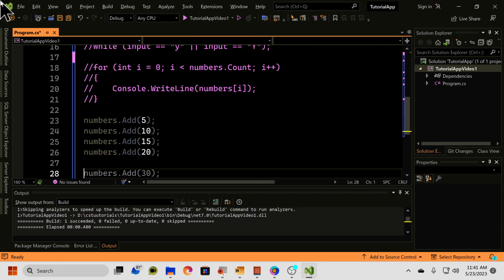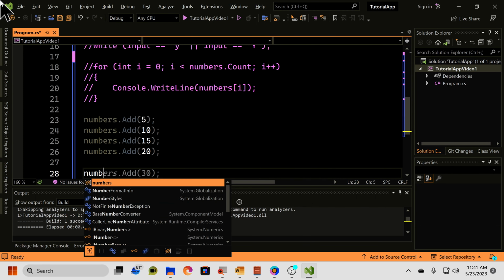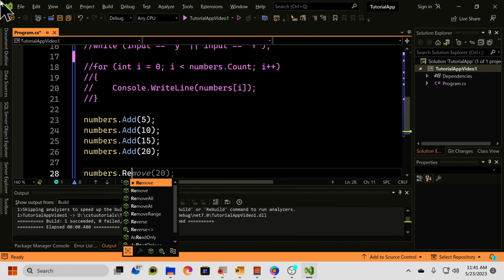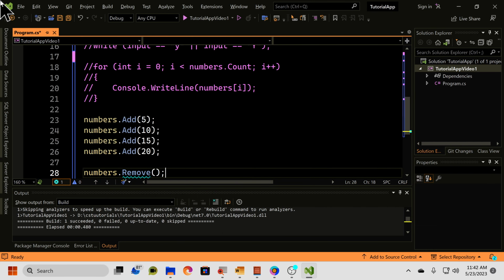Right? So how do we remove a number? Well, we use the remove method. So let's say we want to remove 15. We can say numbers dot remove. And then in between the parentheses, we need to tell it which element to remove.